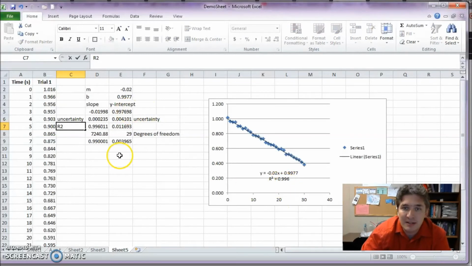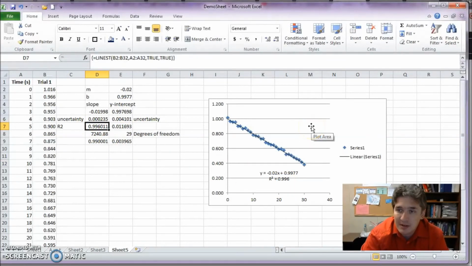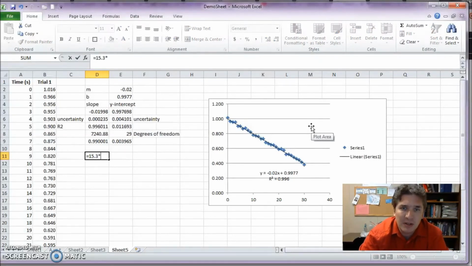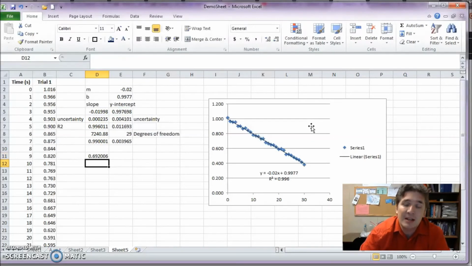Now, you see you got this 0.996. This will actually give you the r-squared to several values. So why do we care about this? Well, we care about it because now we can actively reference these numbers. So let's say we want to use this linear regression. We need to know the y-intercept and the slope, and we have to use those in functions. Instead of having to manually type minus 0.02 and 0.997, we can actually reference these as cells. So let's say our x value was 15.3, our slope is minus 0.98, and our y-intercept is 0.997. Now this is the value it should have been at that particular given value of x.